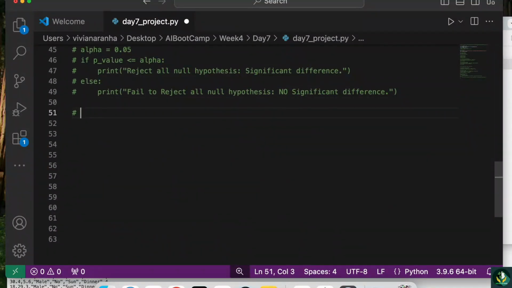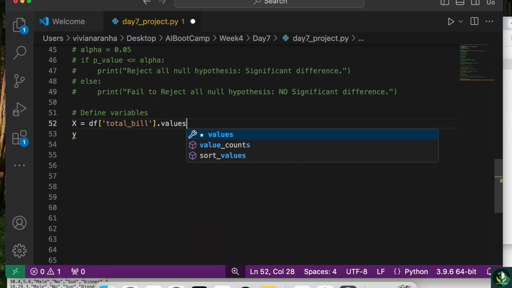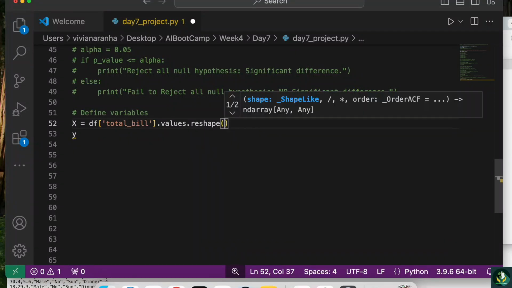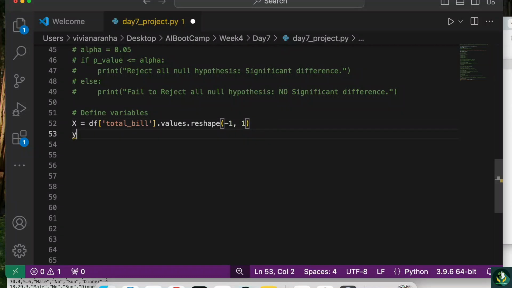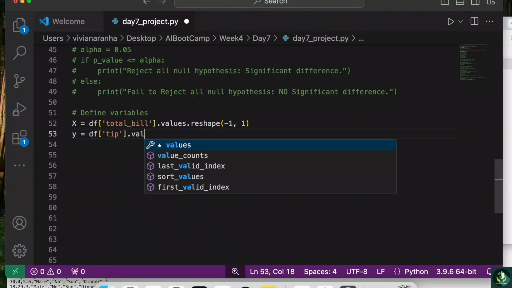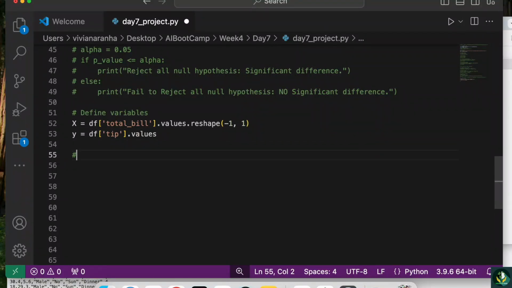Now first, let's go ahead and define the variables. So to define the variables, we need x and y. For x, we will say df total_bill. We'll use the total bill column. I say values, take the values from that and reshape it to -1, 1. Next, for y, I will take the tip values. So I'm doing a regression between the total bill versus the tip that was paid. tip.values. There's always a linear relationship between these, so it's an easy problem to solve.